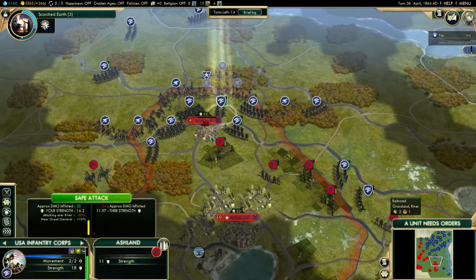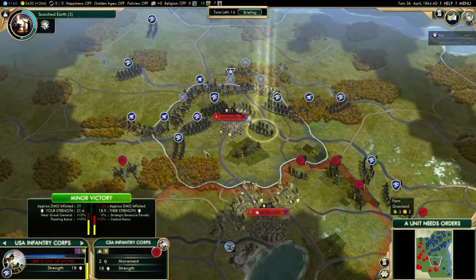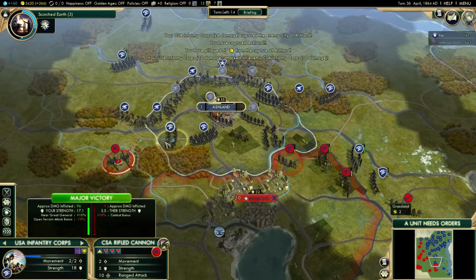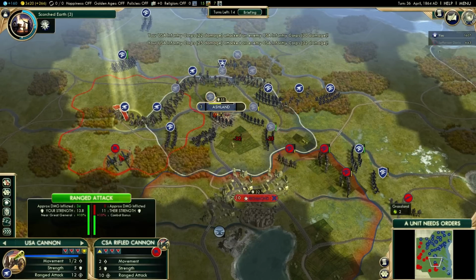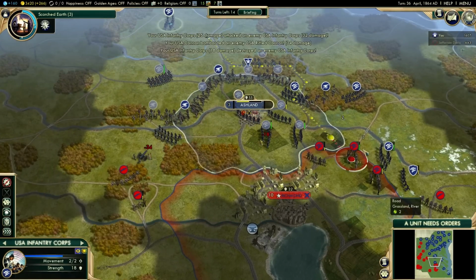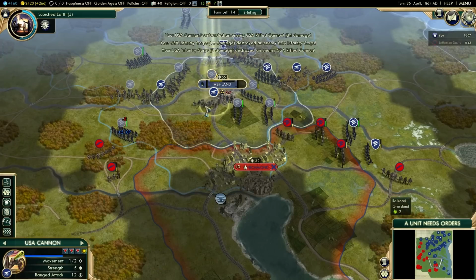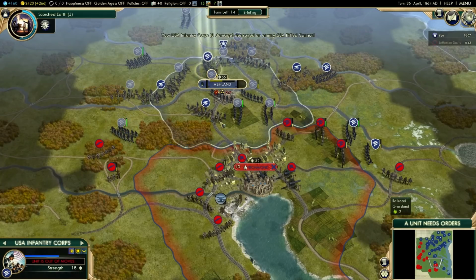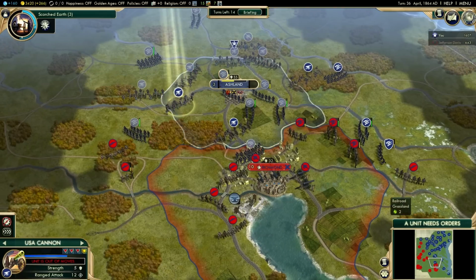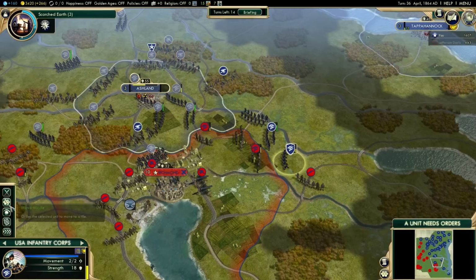I want to pretty much make sure that these guys are unscathed when they come through these things, so... Yeah, get through that. Go right through and attack it. Attack. Attack the cannon and destroy it. Move up. Move up, up, up. That is a lot of units. Crap, move up one more. We're still good. We are still good. Not bad.